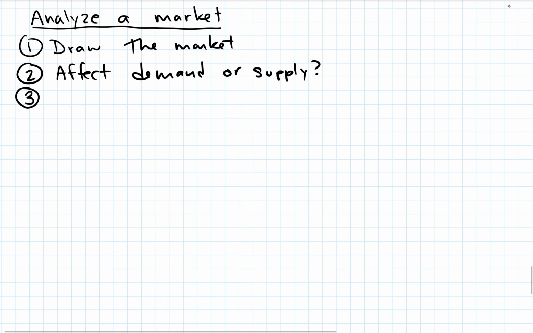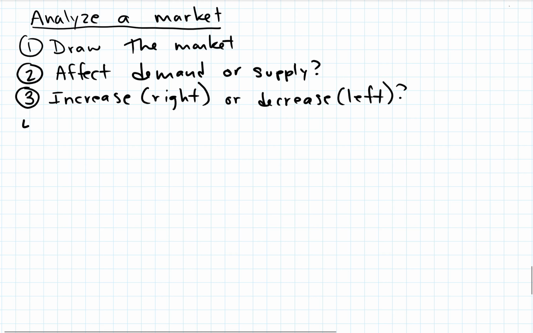And then third, the direction of the shift, right? Is it going to be an increase, which would be to the right, or is it going to be a decrease? Is it going to shift right or left? And finally, the last step, we find the new equilibrium, and we compare it to the original one.